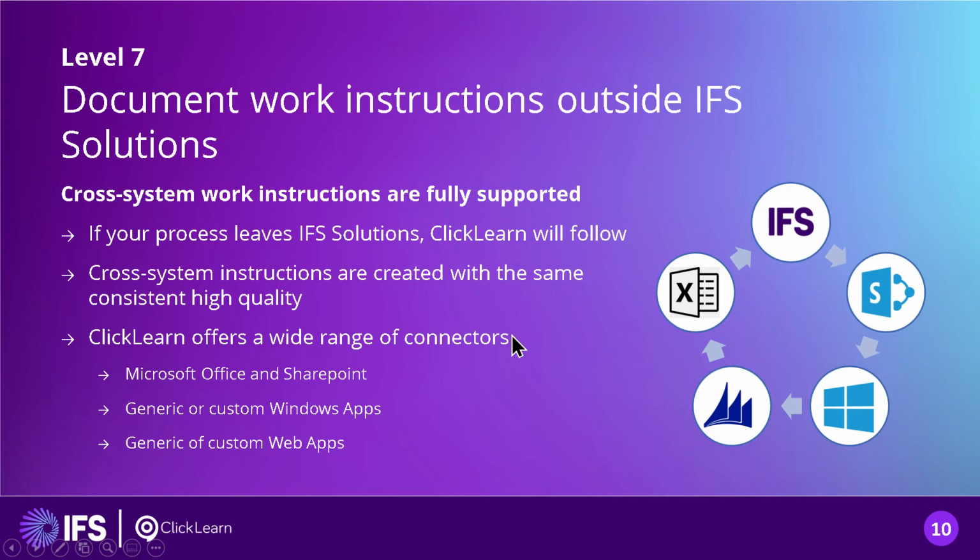What I mean by that is, let's say that I'm in IT, I'm recording a work process instruction, I want to show my end users how to export data from the IFS CRM into Excel and then do something with it. As soon as I take the step where I export the data into Excel and I click in Excel, ClickLearn is going to put a green rectangle around the cell I've clicked in, and it's going to show me the Excel logo. So if I'm the person who's recording the work instructions for my IFS end users, ClickLearn is always giving me visual confirmation.